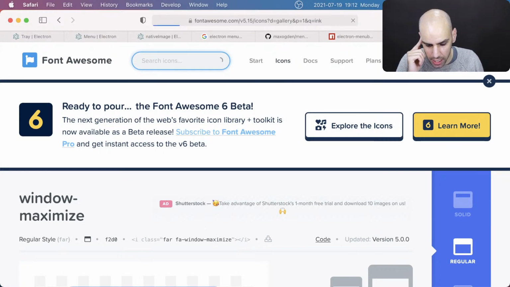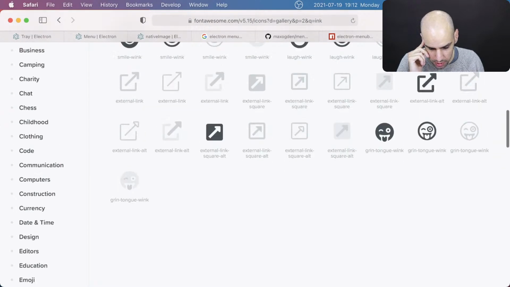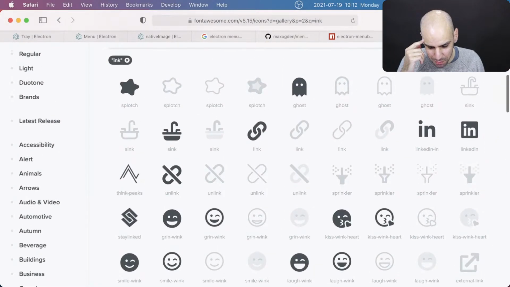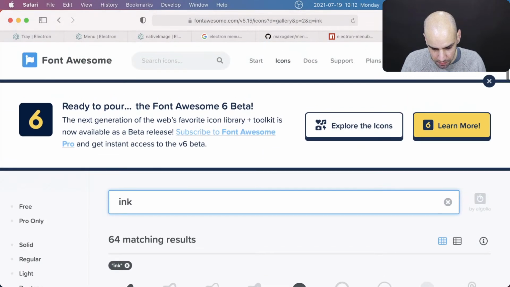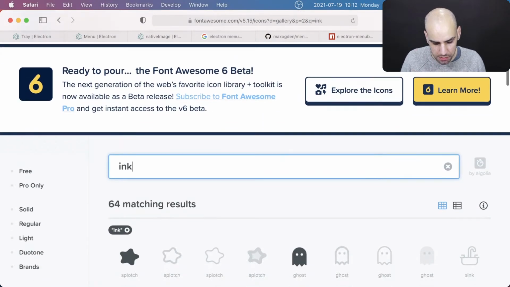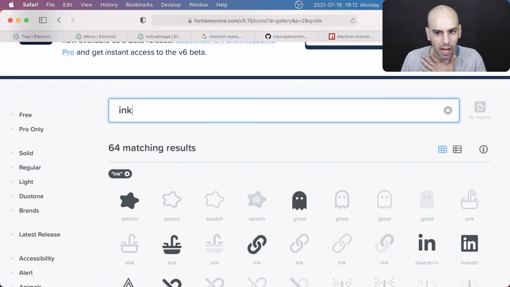Let's see what they have for ink. Yeah, that's why I prefer the Bootstrap icons. If only they had the icon I needed. There is one icon they don't have, which is the highlighter. Could probably have adapted an icon and made it myself, but it is what it is.